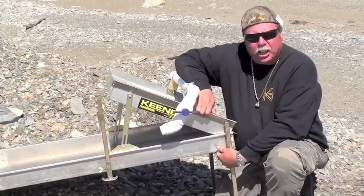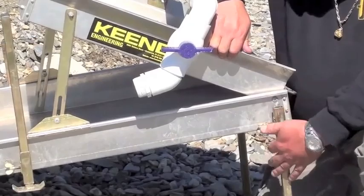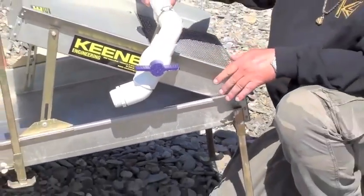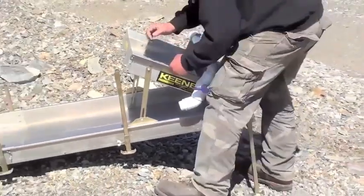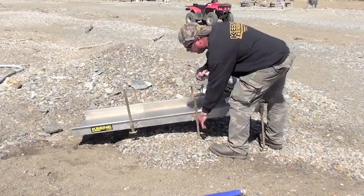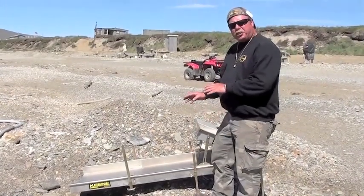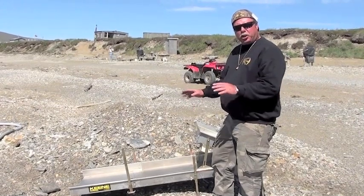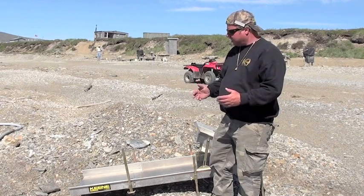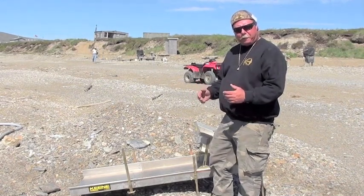Okay, down here we have some wing bolts, and we're going to loosen that up and adjust the leg down. We're going to go through each one of them. We don't have to get it perfect at first, but we've got to make sure it's pretty close. Then we'll tweak it once we get a little bit of water flowing through it and see how it works. Every different type of material is going to require a different angle.